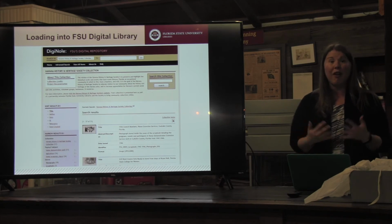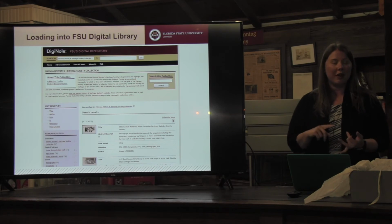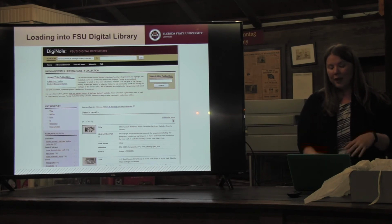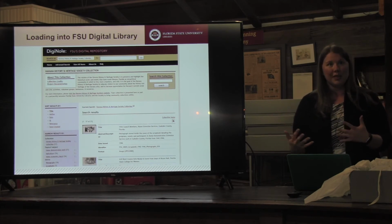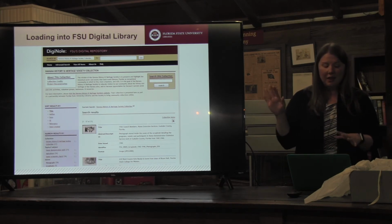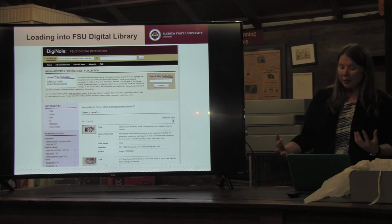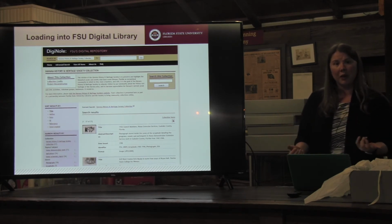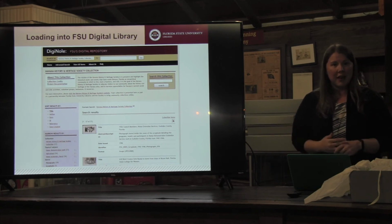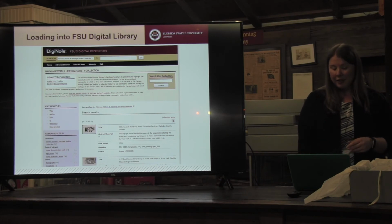makes it very transparent, all those decisions I just explained, how we were going to capture things in envelopes, what we were going to do about booklets and programs and how they exist. So if anyone using this collection has questions about what decisions we made, they would be able to find out. And then also you can see on this page how you can easily start to browse or search the collection. You can sort the results, you can start to limit your results by what we call facets there on the left. And that's just using the information in the metadata record to let people more efficiently access the collection.